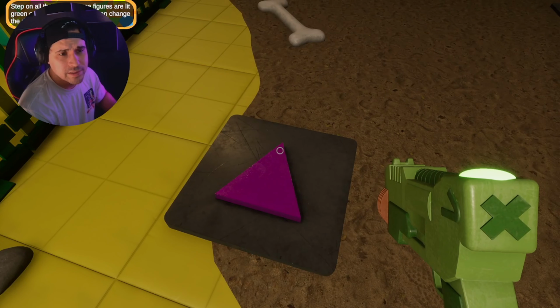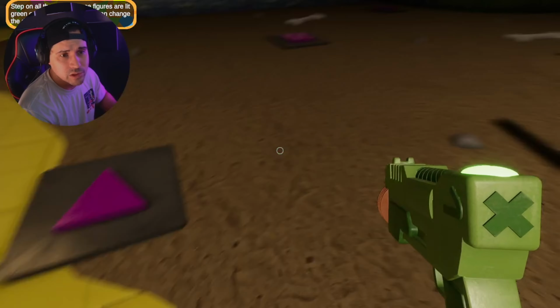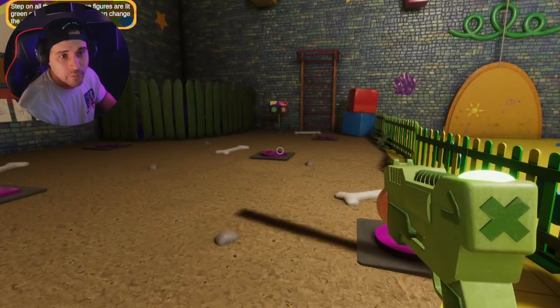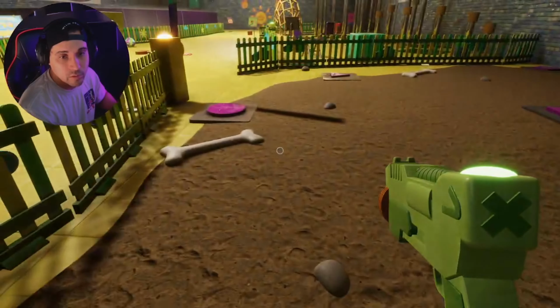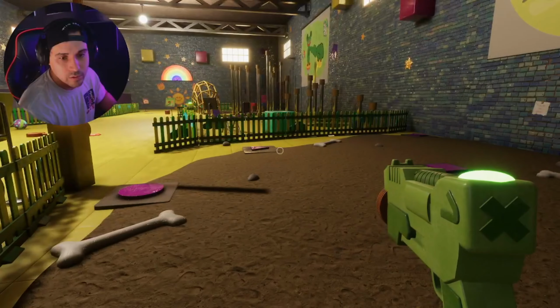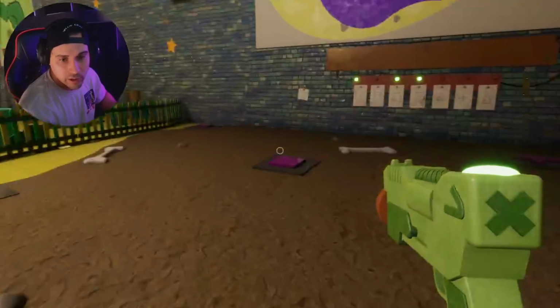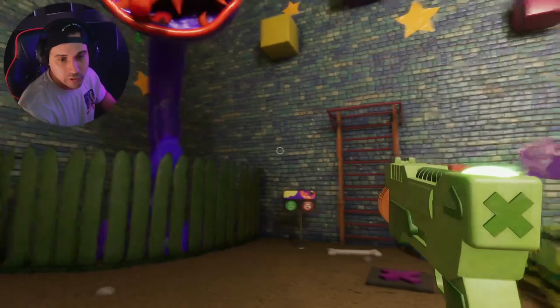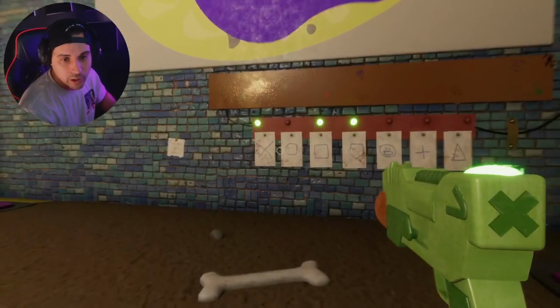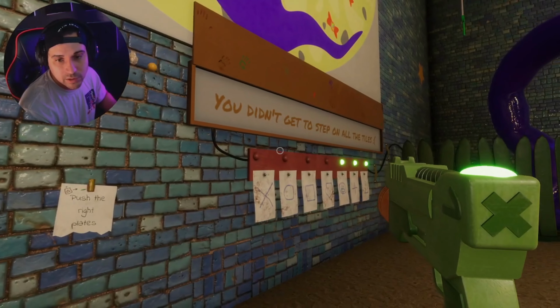Step on all of the plates whose figures are lit green on the scoreboard. You can change the difficulty level. What? Step on all the plates whose figures are lit. Okay. What the hell is that sound? Oh, is it starting? Oh, what the hell? Oh, wait, hold on. Okay, that doesn't do anything. This guy looks like a gigantic rubber snake. What am I supposed to do here? Oh, wait, hold on. X, square, and then whatever the heck that is. You didn't get to step on all the tiles.